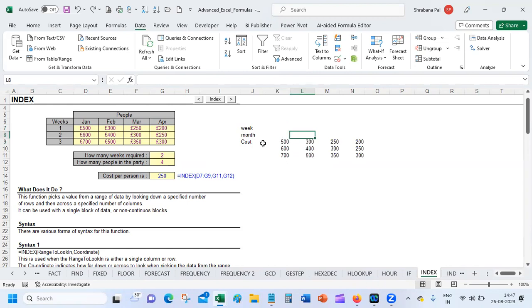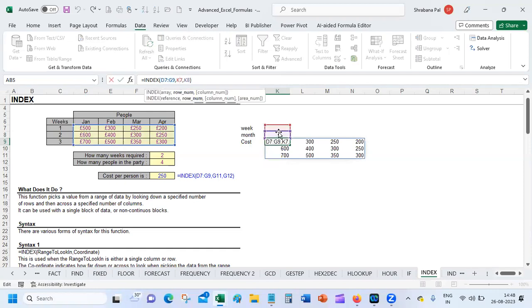See, here when I'm doing a normal index, K7 with K8, which is a blank value, it is getting me the entire table. Okay? A full table is coming. Now this K7 that I have, it is blank.